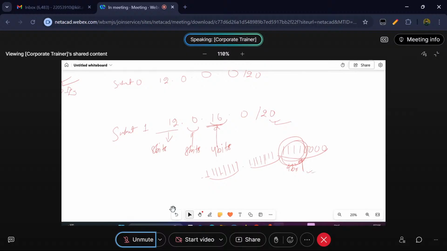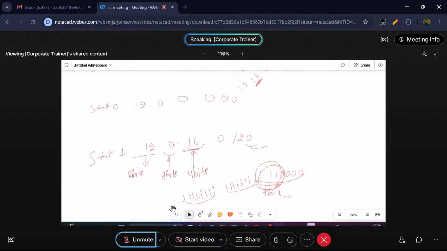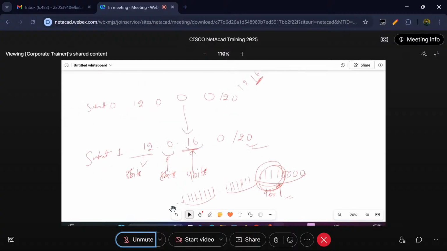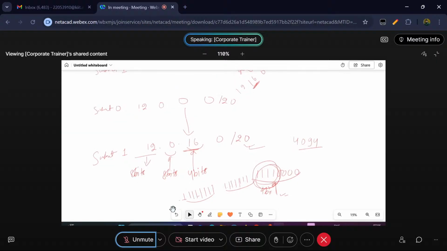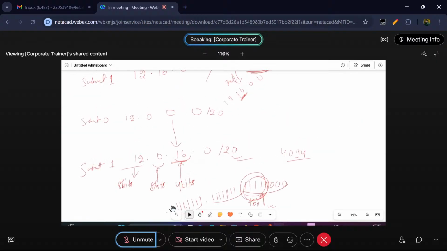So if you write 16 here, just think of it, how many hosts can you configure, because we have a requirement of 4,000 hosts. Just try to figure out how many hosts you can configure if you change in the third octet. Just tell me, guys. Calculate. Sir, 4094. 4094 you are getting. Okay, so what value have you started from? Suppose the first IP you have written is 12.0.0.1.